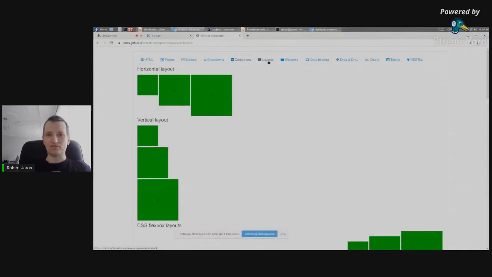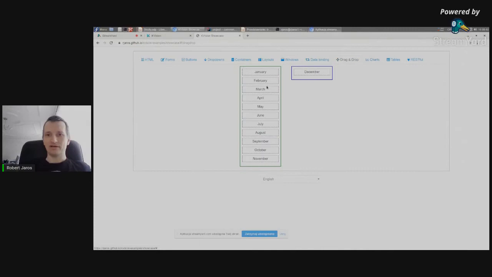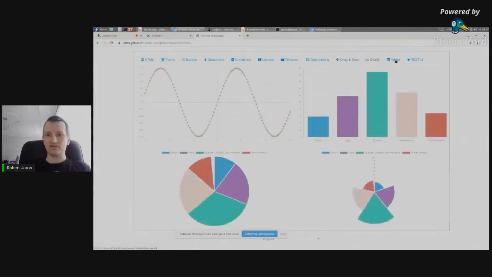You can find many sample codes and you can learn many different things from this application. So I really think it's worth checking.